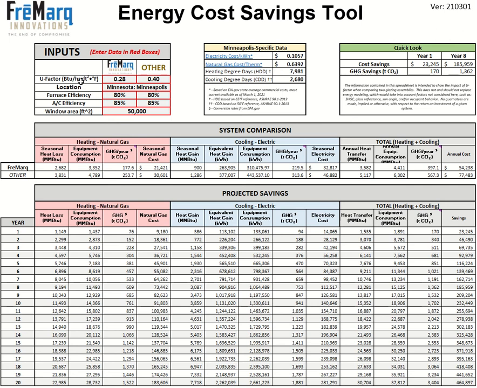There are over 100 different cities to choose from, so while your exact location may not be listed, choose the nearest available. In this case, we've chosen the cold weather climate of Minneapolis, Minnesota. Once the location is chosen, we'll move down to the furnace and air conditioning efficiencies. We have 80% and 85% entered as defaults, but feel free to adjust these as you see fit. Lastly, enter the rough area of the window systems. We're using 50,000 square feet for this example.